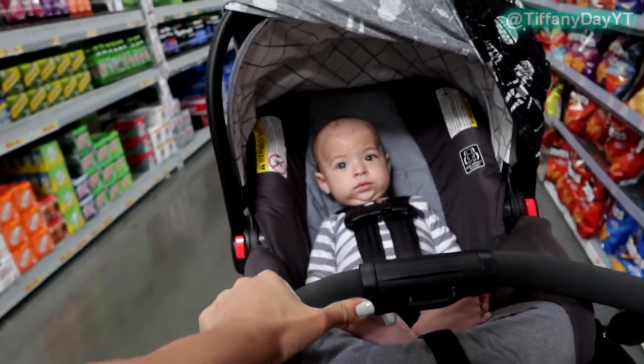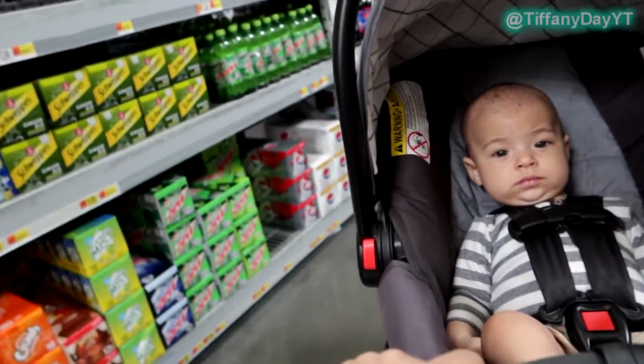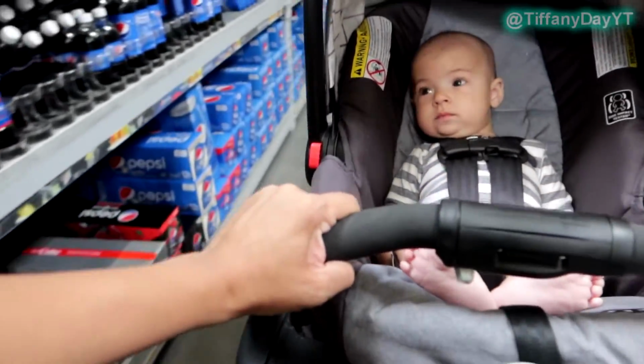Okay guys, I'm trying to turn this really hard with one hand and I never realized how hard it actually is to turn.